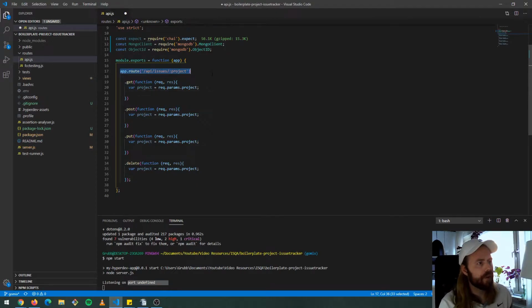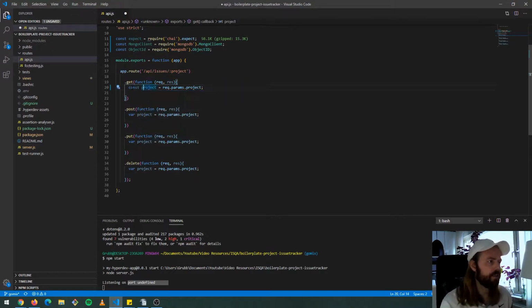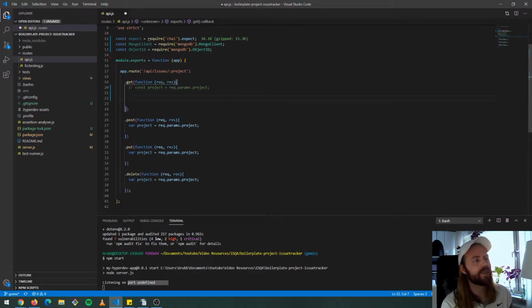And then we have an app.route here, and there are different ways to write this. Obviously, you could just write app.get, but if you write app.route like this, you can just write .get, .post, .put, and .delete here. So all of these are connected to this route, and we actually just have one route for this project. We are going to need to do a const here, and then it looks like that. However, I'm not using this, so I'm going to comment that out.